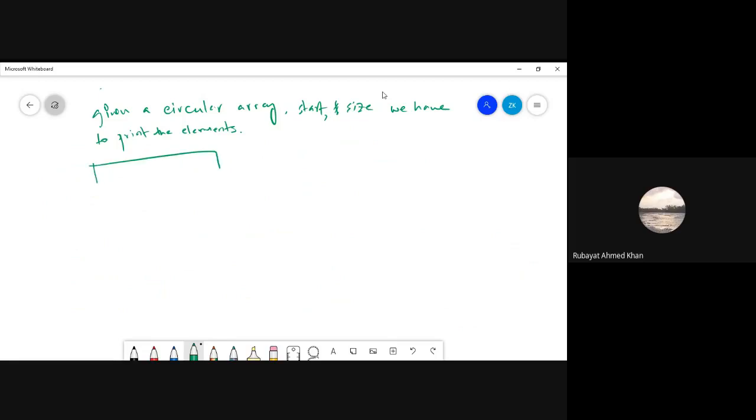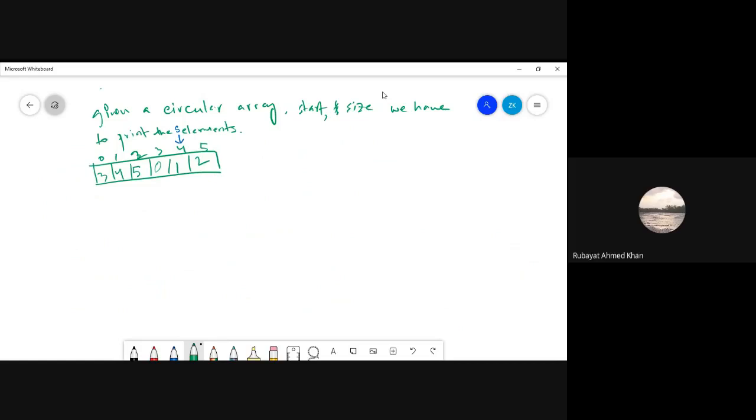So before I start coding, I'll always draw the scenario. Let's say this is my circular array. And for example, 4 is my starting index. Let's say this is S. And I have 5 elements, and the empty space is always represented using a 0.